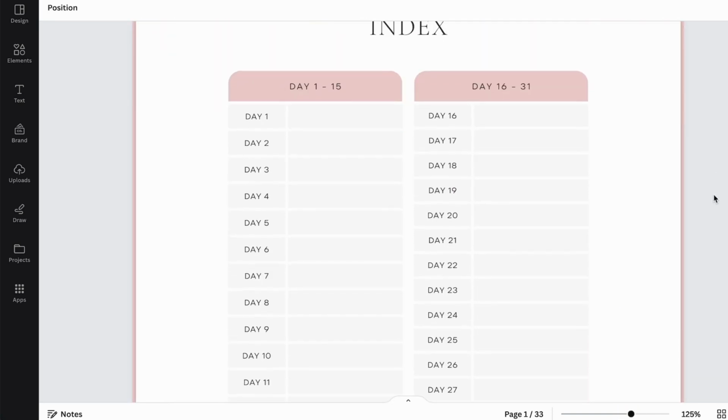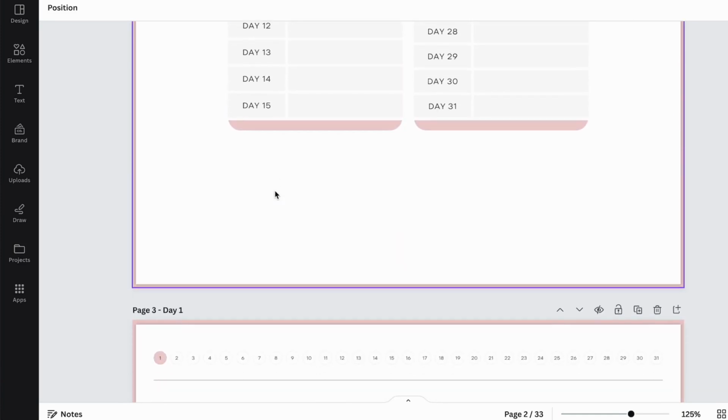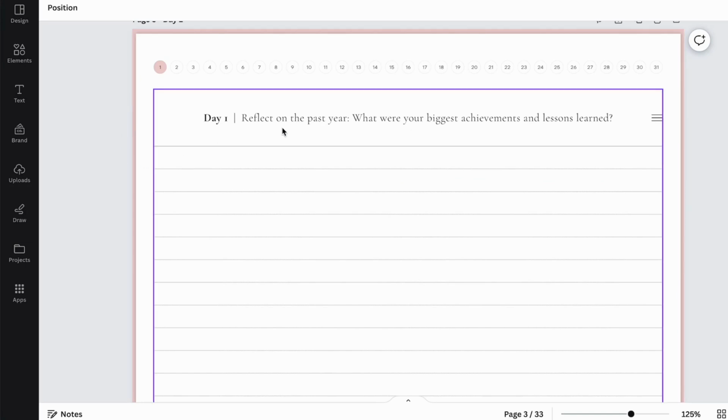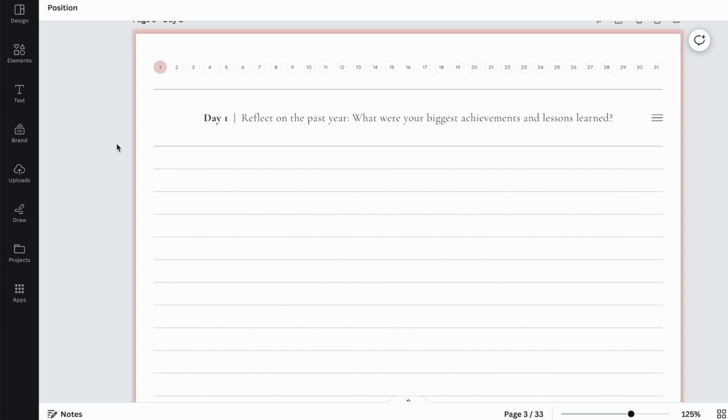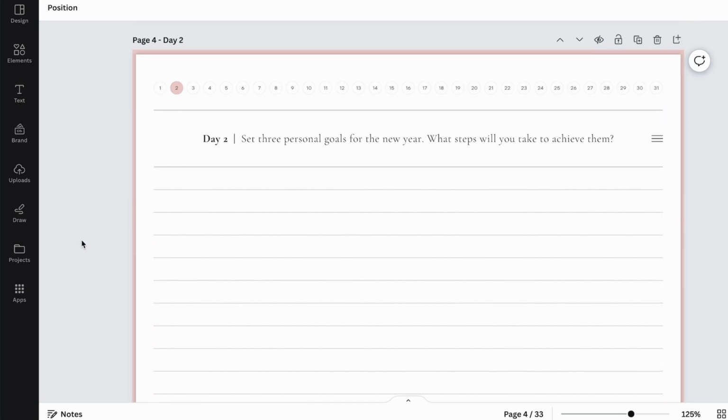So here's what it looks like. It's the same format, day 1 to day 31 for January. And instead of having a blank space only, now we have a question. And these questions are tied to the month. So they're relevant to the month of January, February, and March. So of course, the questions in January are all about New Year, New Year resolution, goals, things like that. And everything is fully hyperlinked.